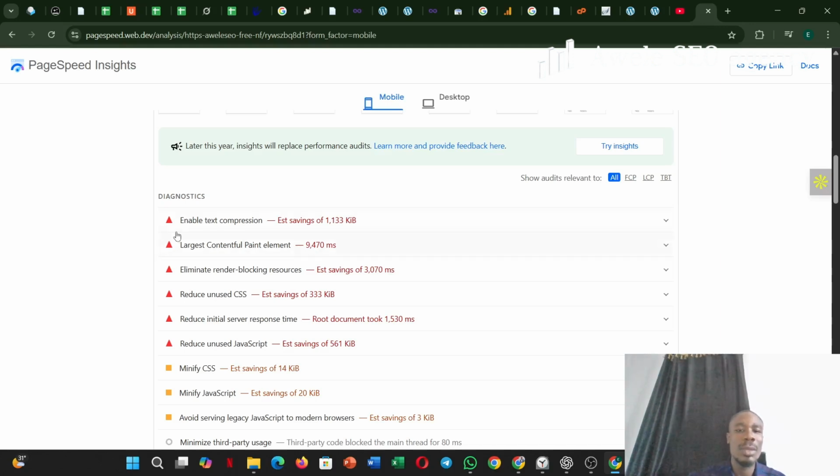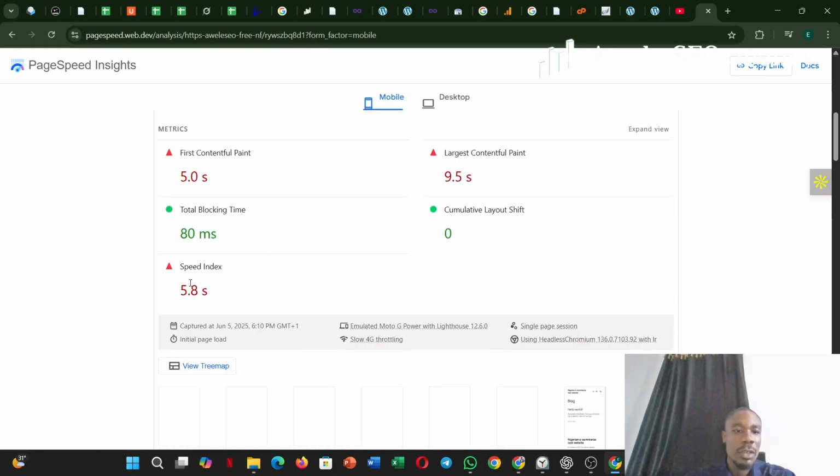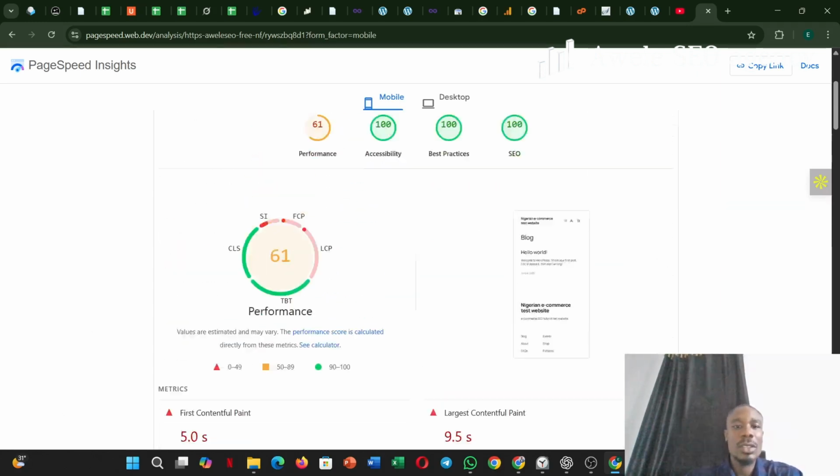Immediately you install WP Rocket and set it up, my brother, my sister, you will not even see it. Your website will go from loading at 5.8 seconds to loading at 2 seconds. Check all the top ranking sites, even Jumia as large as it is, with the whole code and everything, even Temu. They load fast because they understand that's one of the ranking factors, and also for user experience. So please optimize your site.